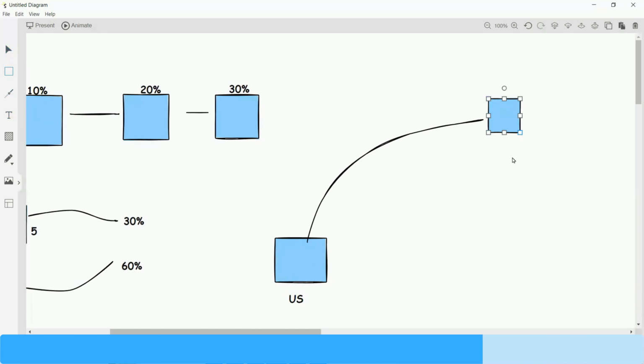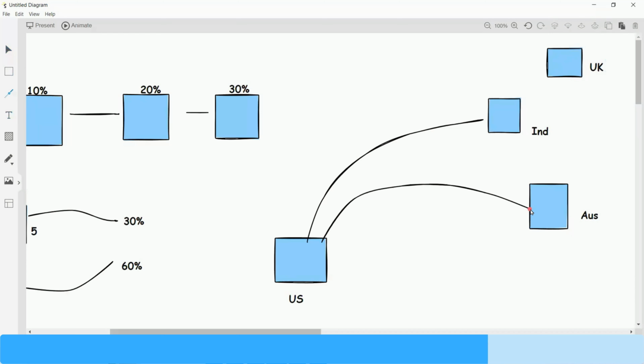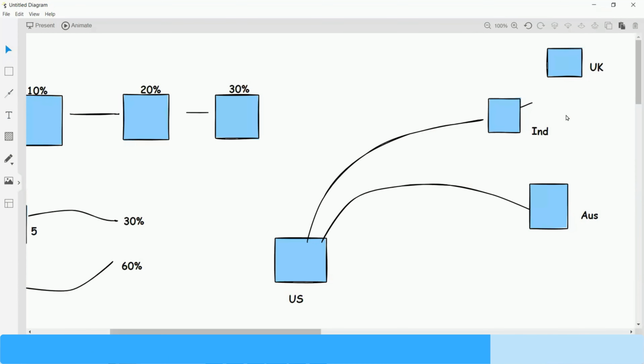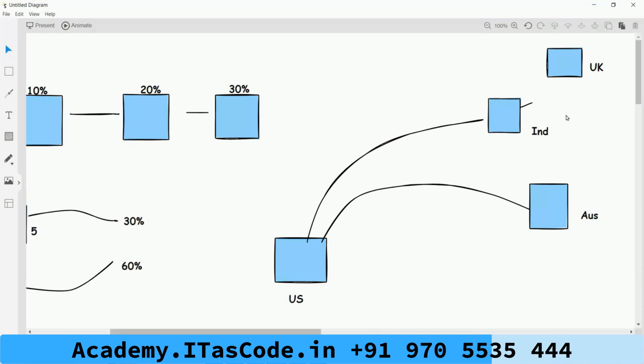Let us say Uber, we are trying to access it from multiple regions. It is hosted in the US. Across the globe, users are trying to access. Let us say UK, India, Australia, New Zealand, different regions. So how to set up these types of strategies? Just see here. Suppose you want to access from US to India, the distance will be more, right? While accessing that, there should not be any latency. So how to achieve that, we can see.